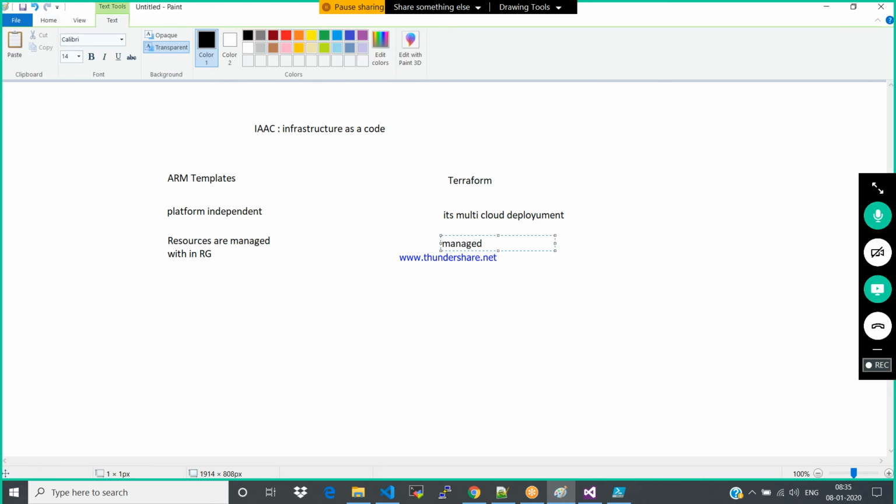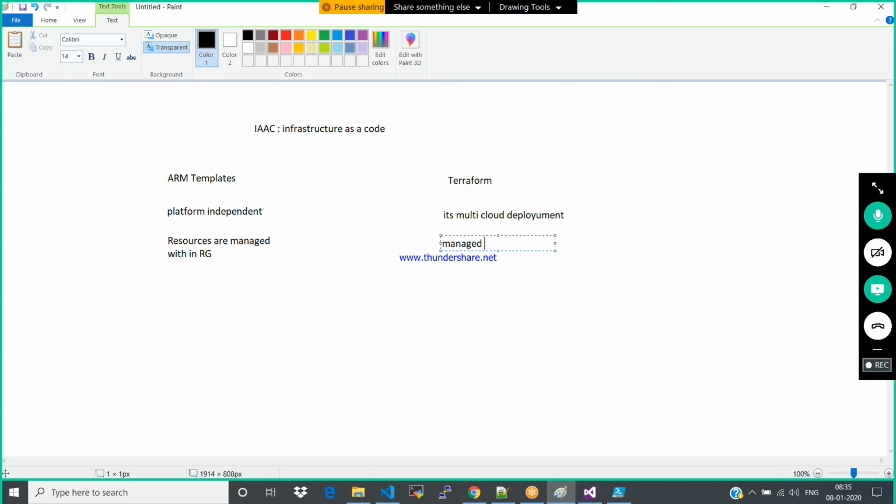I can say platform independent. This one is Azure platform dependent, and this is platform independent. It supports everything. That is, it supports multi-cloud. This is Azure only.